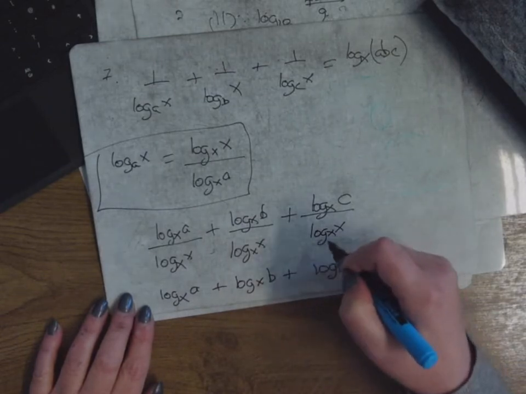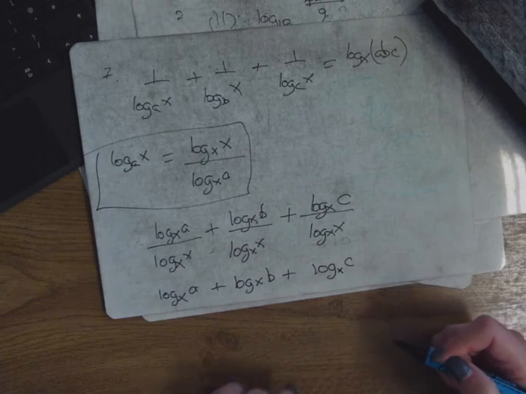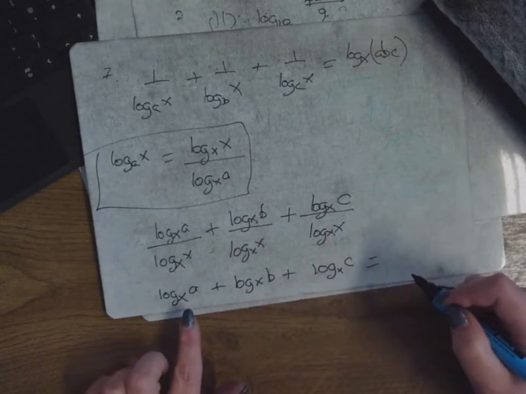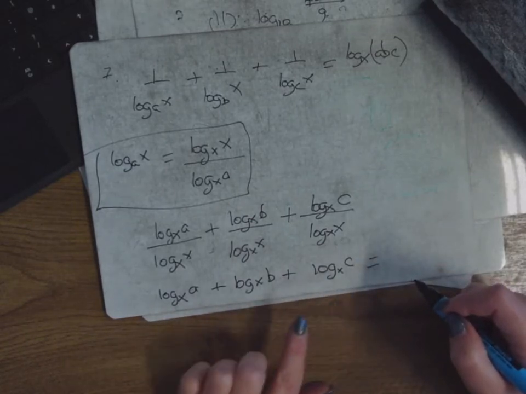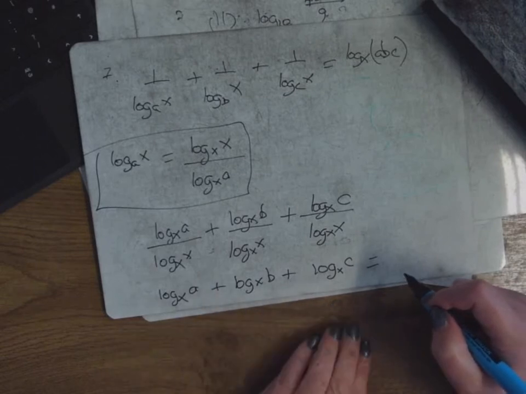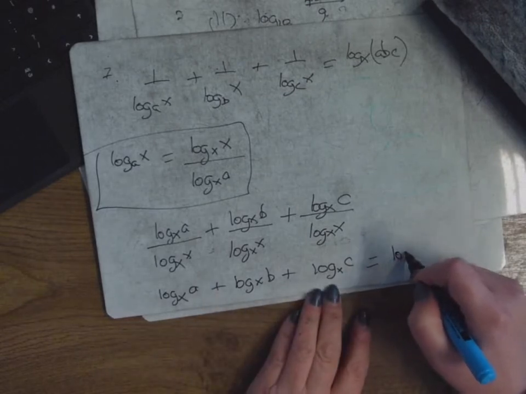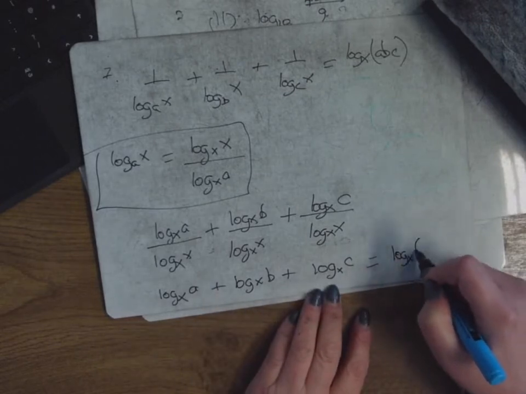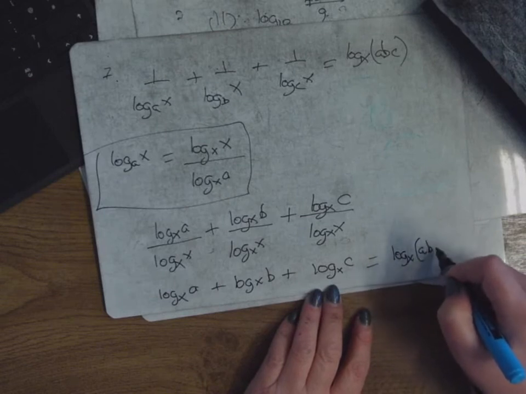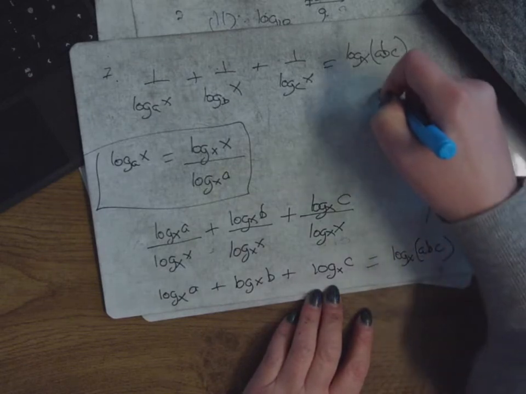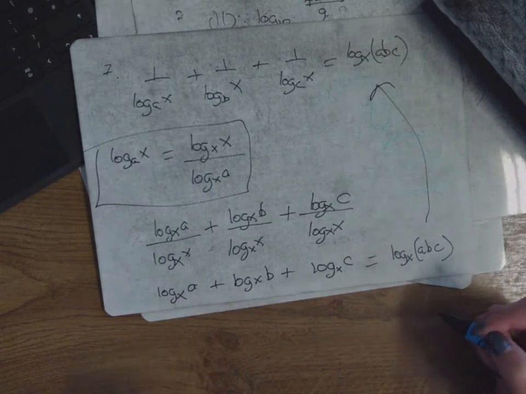Because log of X to the base X is 1. With me? This was originally a product, wasn't it? Okay, and they split them up and plussed them. So that was originally log to the base X of A multiplied by B multiplied by C, which is what they told me the answer would be. Okay, is that right?